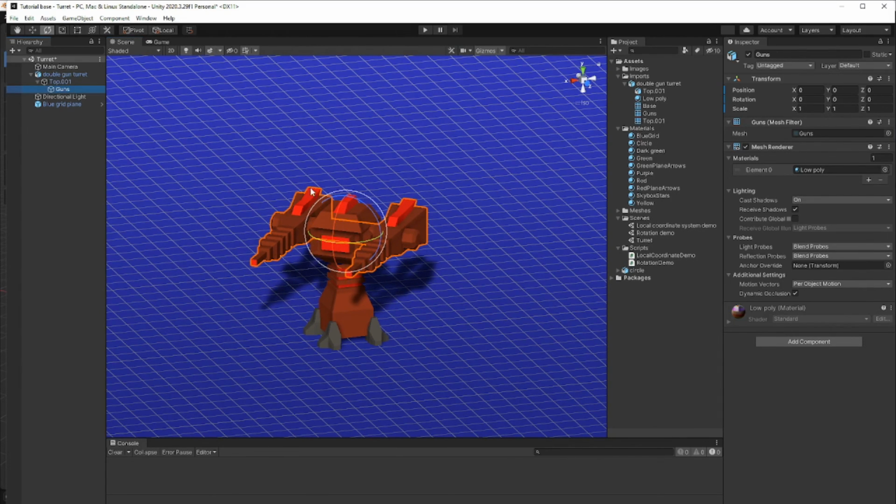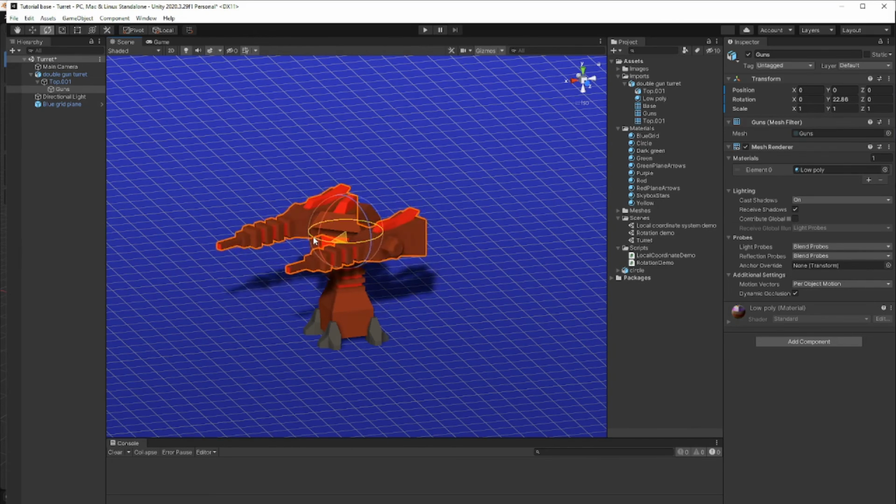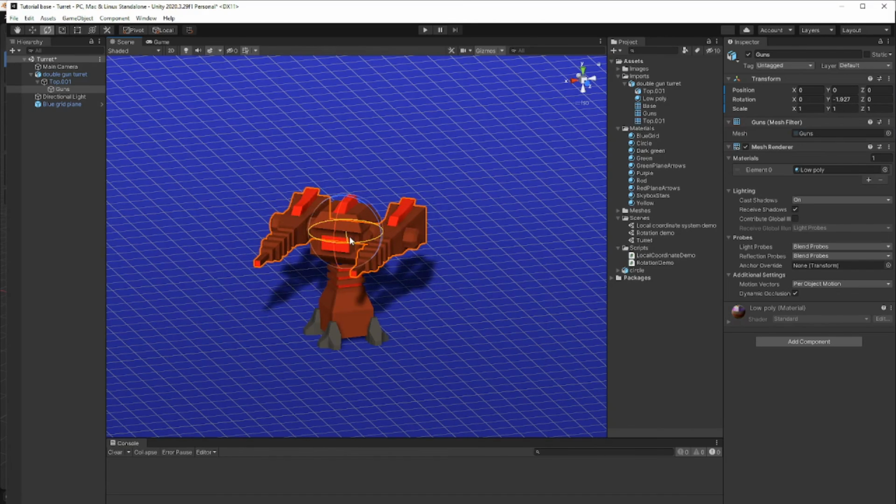Now we can select our guns and we can rotate them around the X. Whoops, have to be in here. We got to do this to local. Local will be rotate everything relative to its position. So we keep hitting R. I'm hitting R because it's confusing in Blender. Of course, you hit R to rotate, and my brain gets programmed to do that. So, oops, we don't want it rotating that. Let's go back to 0.